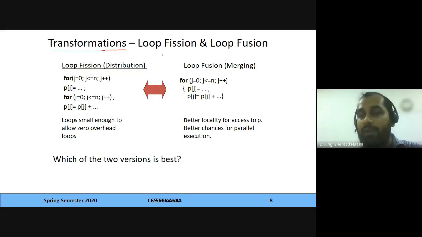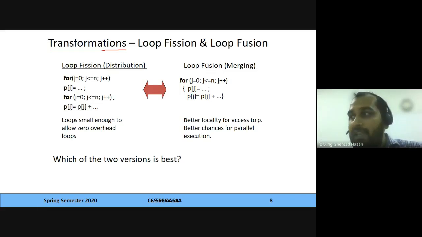So you're going to write a program, and then if the compiler thinks that it's better to break that big for loop into two different loops, then it's going to do that and replace that as a single instruction. Or maybe if you are doing different tasks on different elements, the compiler can merge them together into a big loop and do every task to that particular element in one iteration, and then it's going to do it for the other element, and then it's going to do it for the other element.